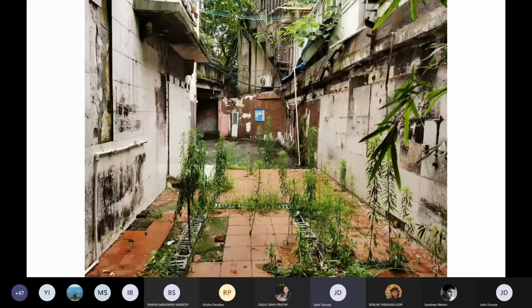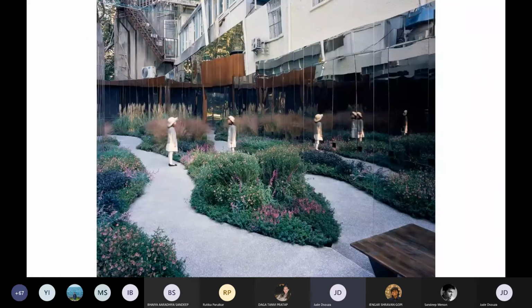Imagine, all of you have looked at tiny spaces. We are saying 25 square meters. I hope we don't see mirrors in all of your projects, but this has high walls on both sides, and so it worked in this case. This is one way of looking at a tiny space, but extremely successful. To transform a space like this into a space like this is actually the power of landscape architecture.